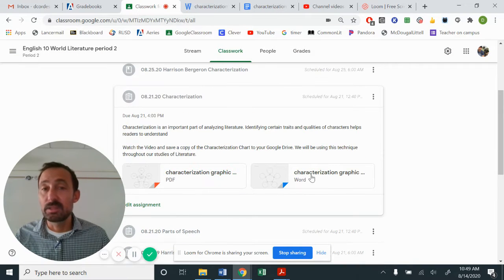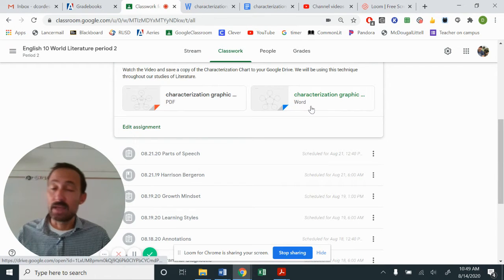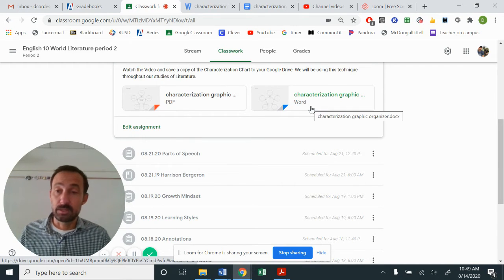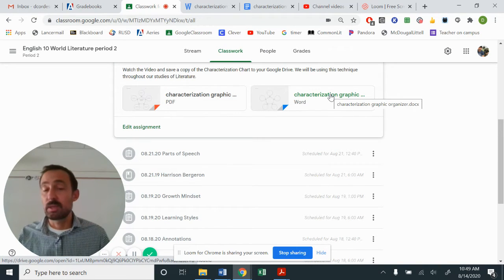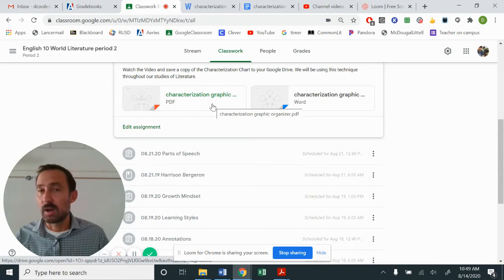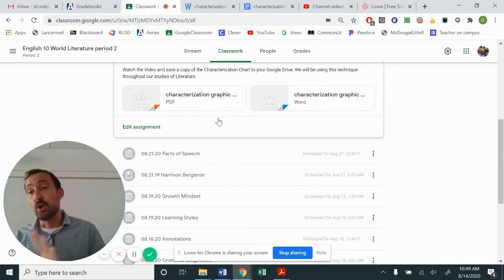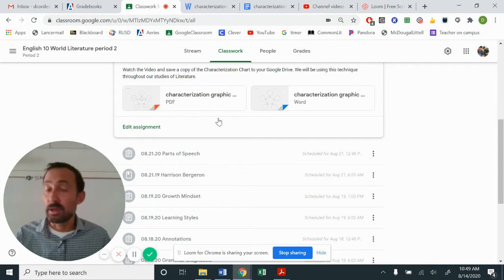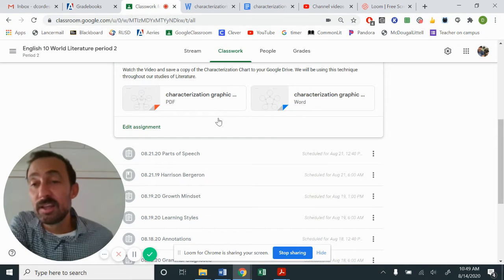In the assignment itself, whatever your assignment looks like, there should be the attachments. I attached it as a Google Doc, as well as just a plain document, and then I attached it as a PDF. I think the PDF actually might be your best option. And even if you wanted to save the PDF to your file and then open it up and cut and paste into a regular Word document, you can do that. There's lots of ways around it. If you just want to grab a piece of paper and start drawing some circles, let's go for it.